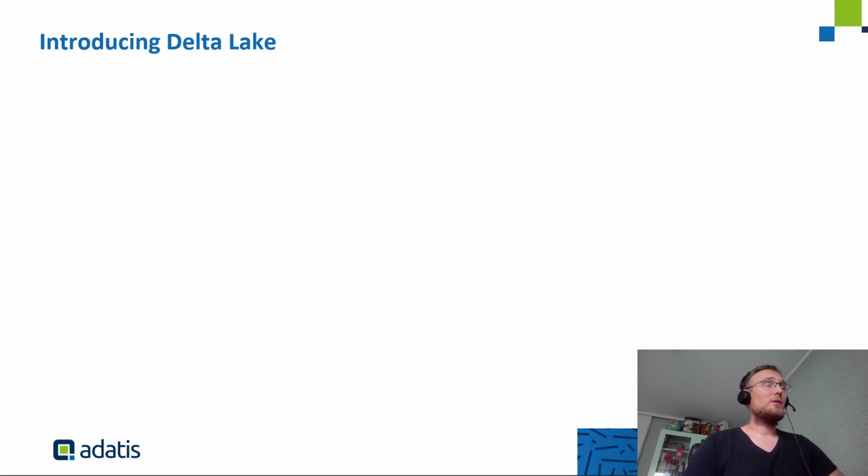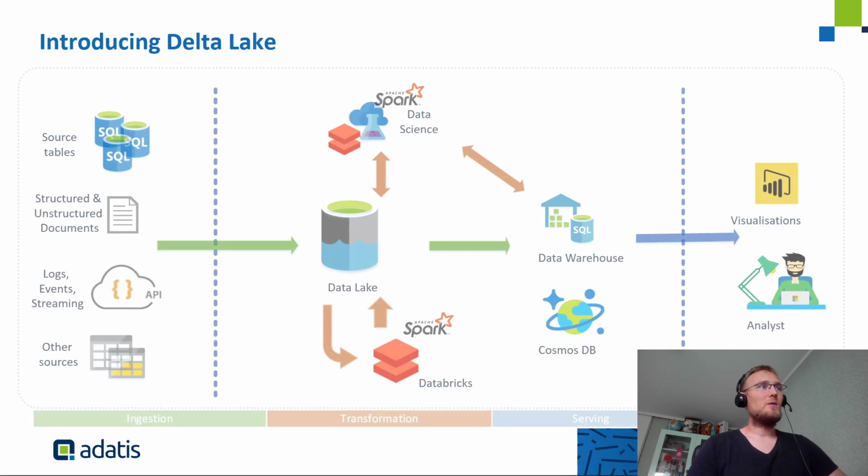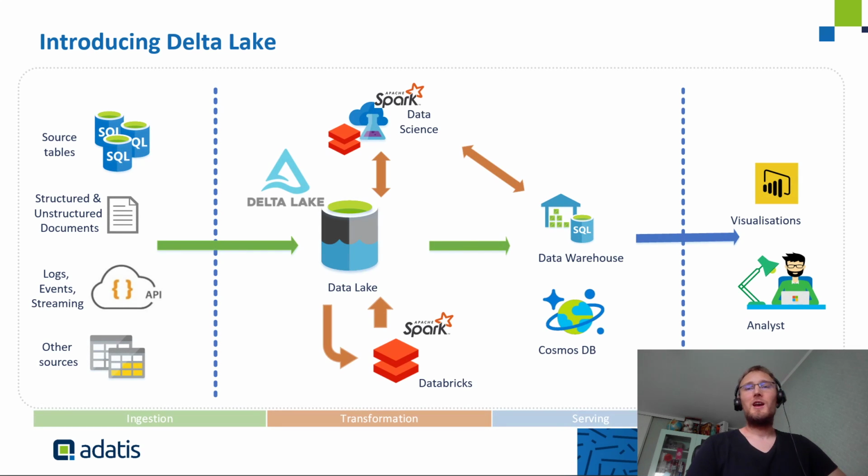So for this reason and more, Databricks created a new functionality called Delta Lake. Here we go. And as an open source innovation, it serves as a unified data management system now. So it brings us ACID transactions now, and it tries to minimize this gap between data lakes and data warehouses.